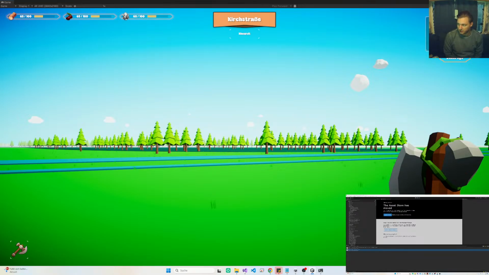See, now everything is generated, and then later on it should generate the railroads. It's generating.